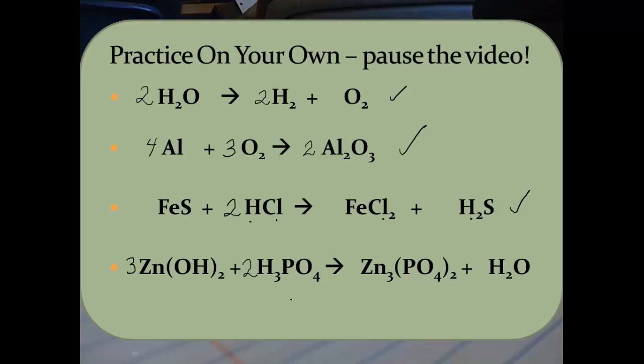Next, I need to deal with my oxygen and hydrogen. So it's my standalone oxygen, not the oxygen in the phosphate, my standalone oxygen and hydrogen. So I'm going to think real quickly about what I have. In the zinc hydroxide here, in this chemical, the oxygen has a 2 subscript, but there's 3 of them. So I really have 6 oxygens over here. So I need 6 oxygens in the water over here. So I'm going to put a 6 out front.